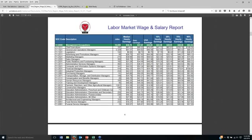So it's all occupations that exist in that market. It also provides, as some of the other pieces do as well, comparisons between the wage situation in the labor market, in this case York, to the state of Nebraska and the United States. And it also provides, which is very useful to clients and anyone evaluating the labor market, percentile information. So it will give you the 10%, 25%, 75%, 90% percentile breakouts of wages in that market.